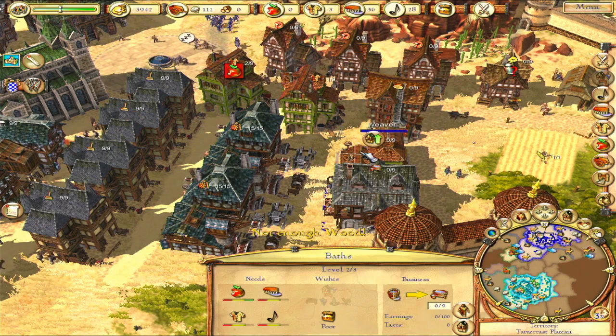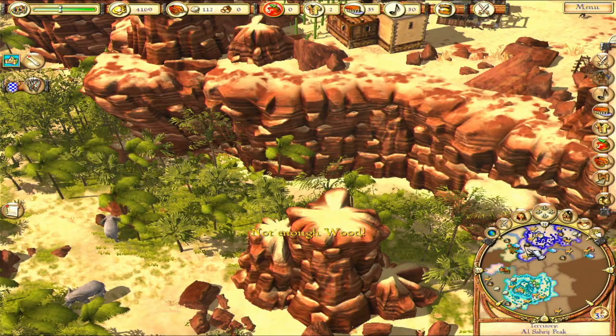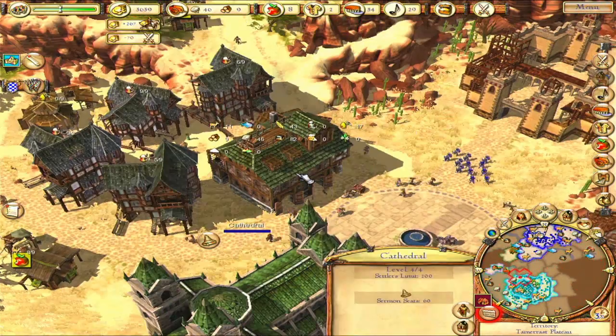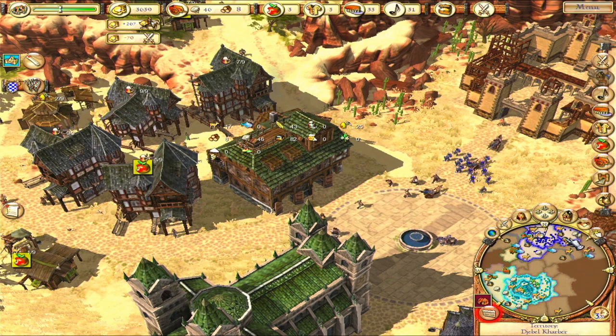Out of wood. But I can now upgrade the castle. And I think the storehouse. Okay. Just need a little bit more stone there. Apparently. I don't know how that even happens.